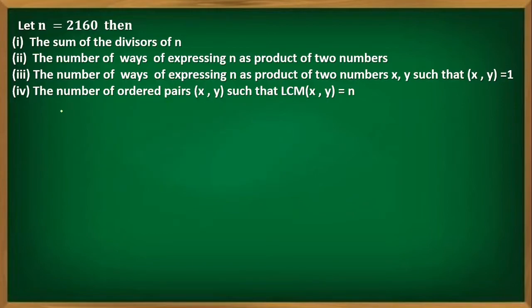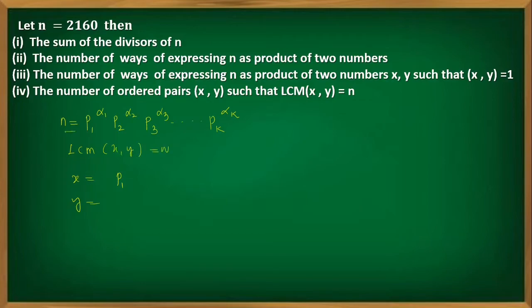Alright, now let's discuss how we will solve this question. Let us suppose n is equal to p1 to the power of alpha 1, p2 to the power of alpha 2, p3 to the power of alpha 3, and so on up to pk to the power of alpha k. Now you have to write n as a product of two numbers, n is equal to x into y. Here x is a divisor of n and y is also a divisor of n. So if you want the LCM of x comma y, what we want is the LCM of x comma y to be equal to n.